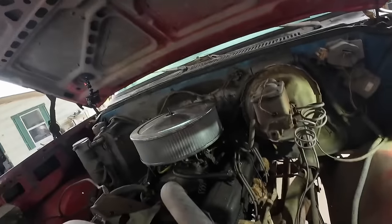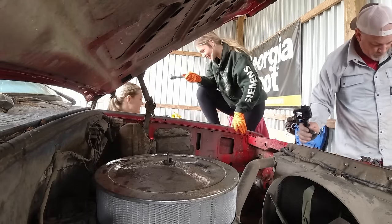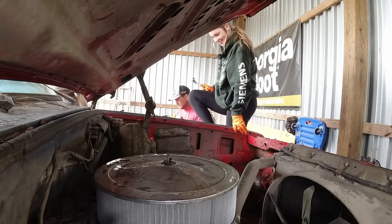So now we've got to go on the inside. So let's go get the... I got the stuff in there. All right. Well, you need to... You can actually use this.